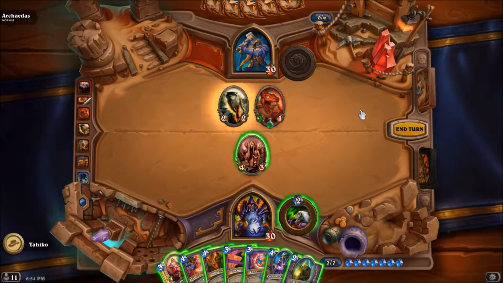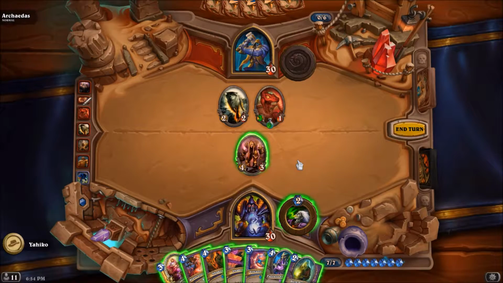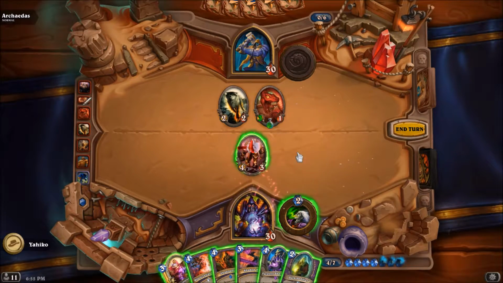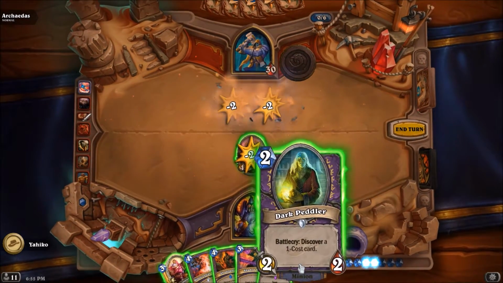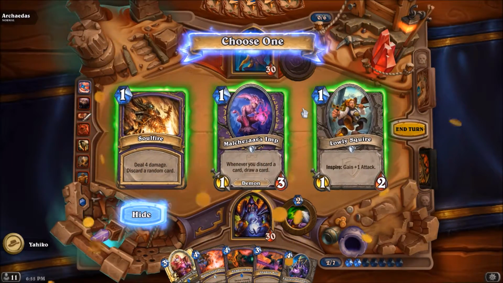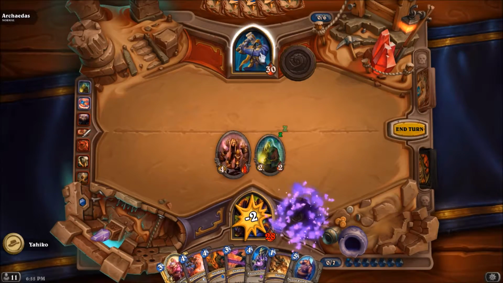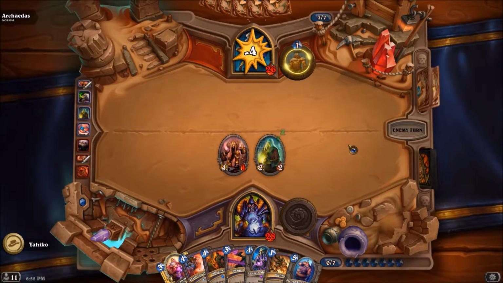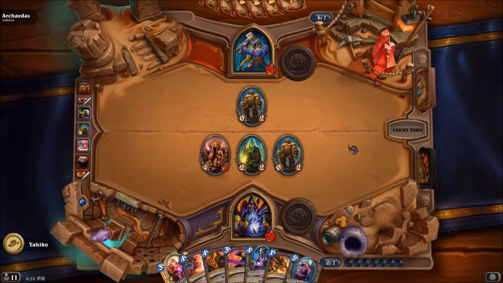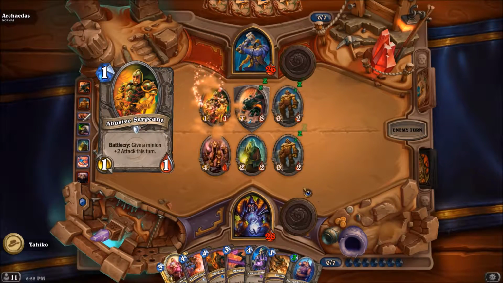Alright, let's see. I guess the Volcanic Potion is not too bad, so I can just go face and use the Volcanic Potion. And Dark Peddler I can play as well, so let's see what we discover first. And I think I will pick the Soul Fighter and draw a card. So yeah, as long as you have the board control, I guess it's not really that difficult. But I assume that once you're falling behind, it's becoming really painful.